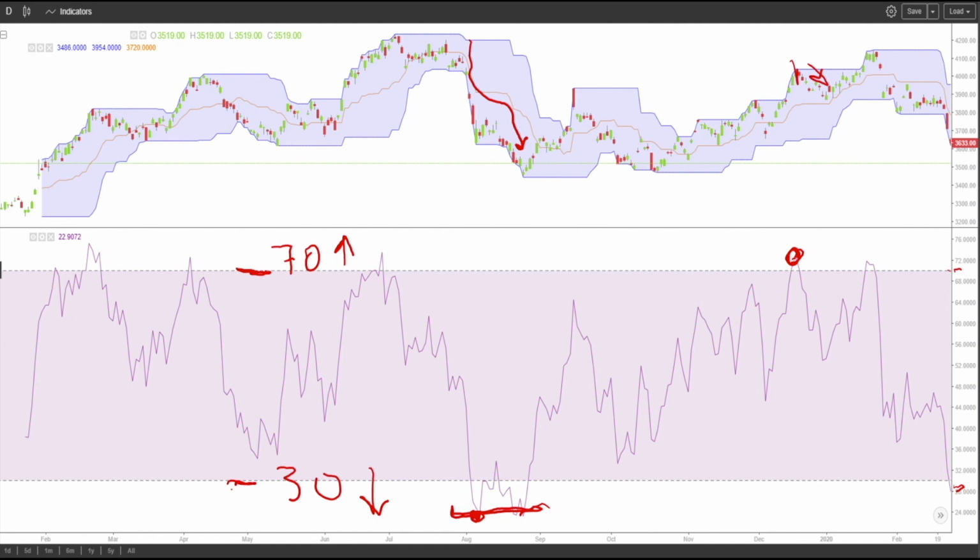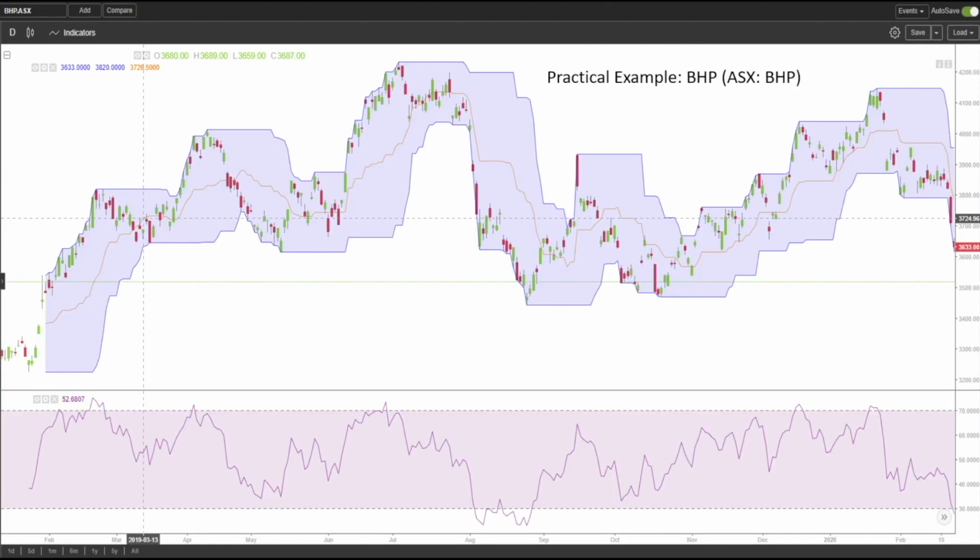Now, here's the trap for young players. What we need to be looking at is making sure that just because a stock is in overbought territory does not necessarily mean it might be an opportunity to sell. There are a lot of stocks that stay in overbought territory for a very long time, which is why it's always important to use the relative strength index in combination with other indicators.